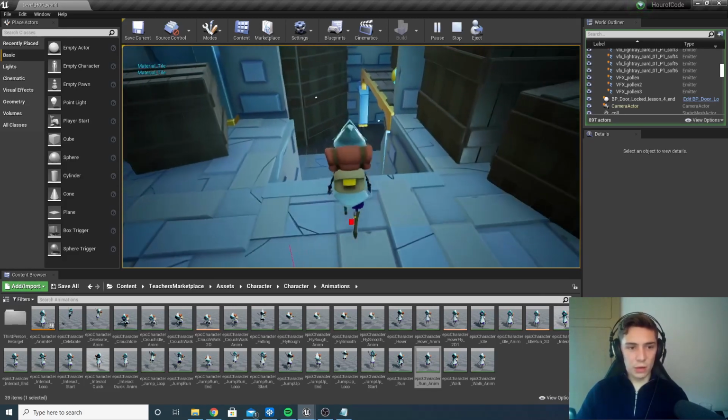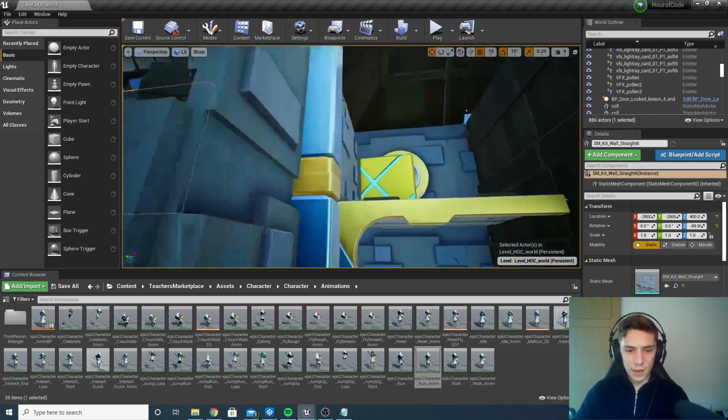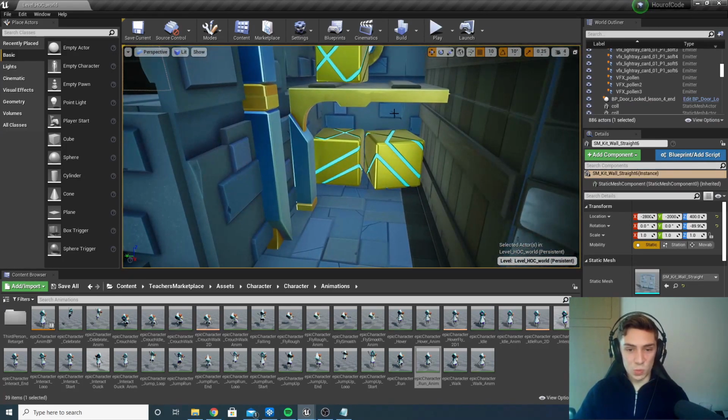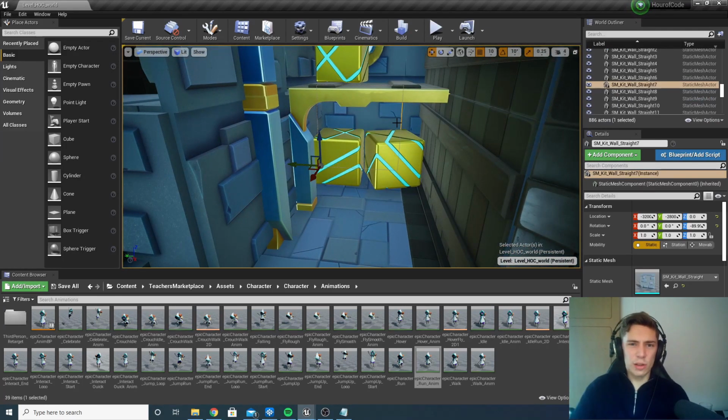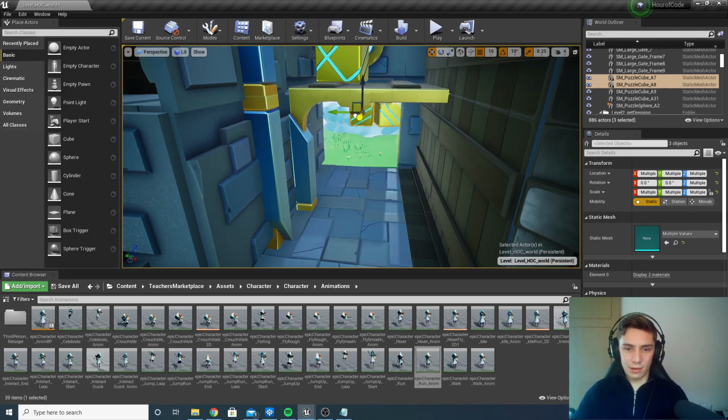Now let's also test the grass works. So I'm going to click escape. Let's come over here, and I'm going to push this wall back so we can actually access the grass, because at the moment we can't get outside. So I'm going to click on this back wall here, and then holding shift, I'm also going to click on these two cubes. So now all of that area is selected. Then I'm just going to drag them outside using this arrow here. There we go. So now we can access outside.